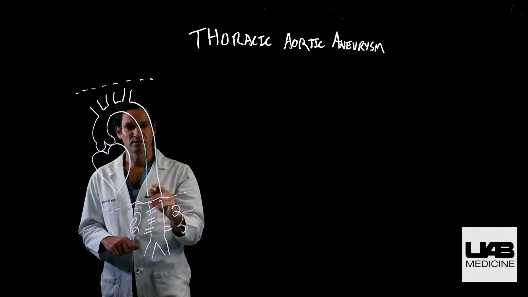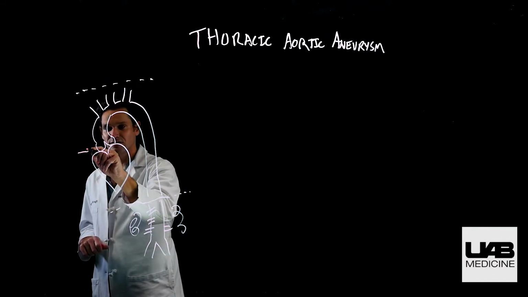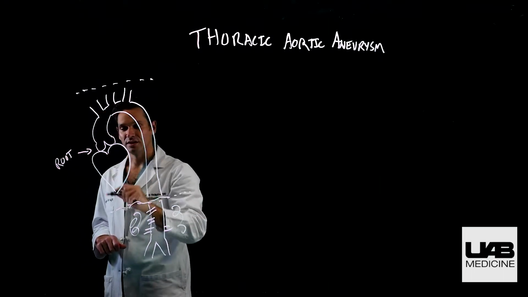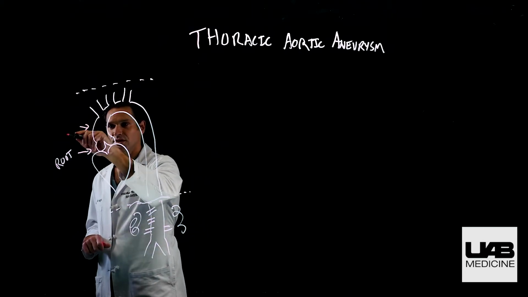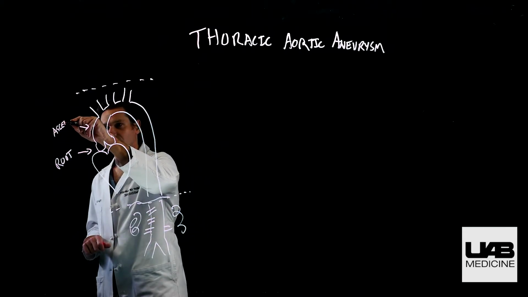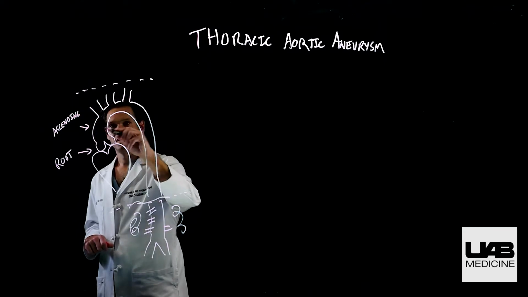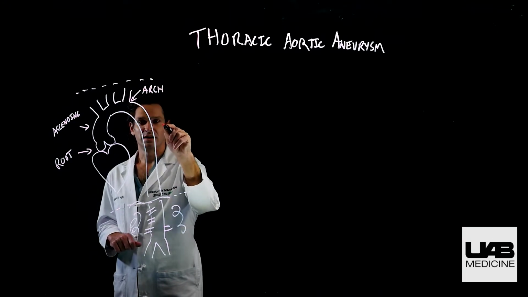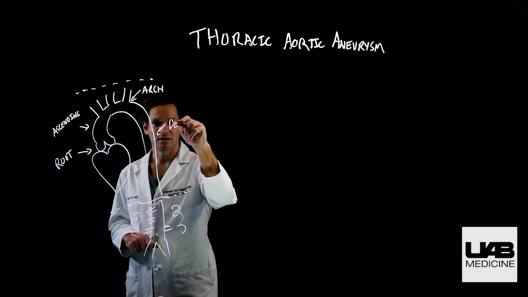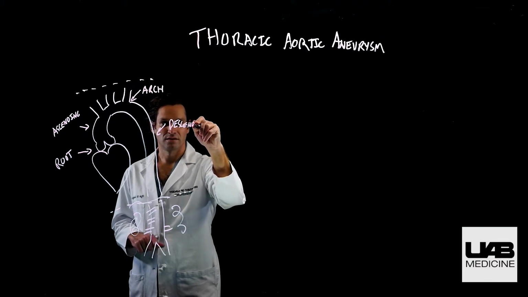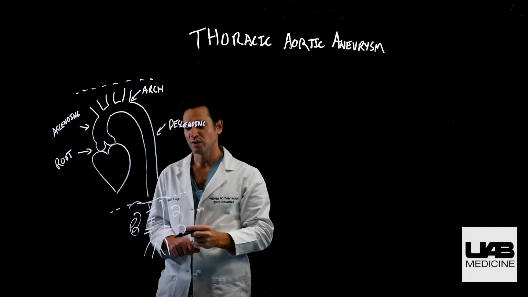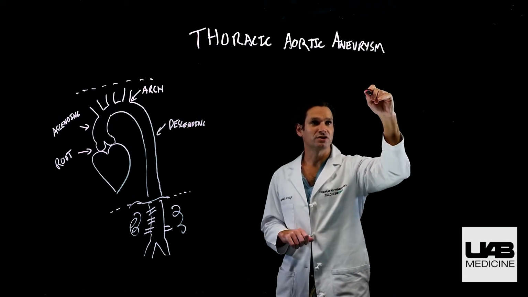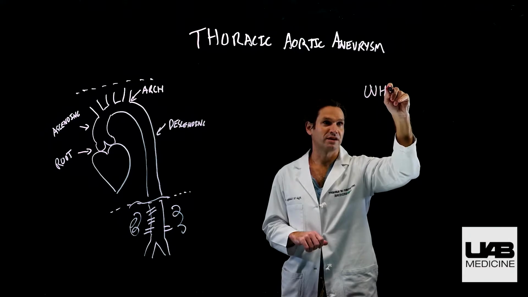What's important, though, even within thoracic aneurysms, is that there's a significant amount of difference in terms of anatomy, and it's important to define this anatomy. Down by the aortic valve, we consider this the root. This here, we consider the ascending. Here, where the head vessels are, we consider this the aortic arch, and then down in the chest, this is the descending thoracic aorta. The reason that's important is there are subtle differences in how we treat all these parts of the aorta. I guess we really should define exactly what an aneurysm means in terms of an aortic aneurysm.